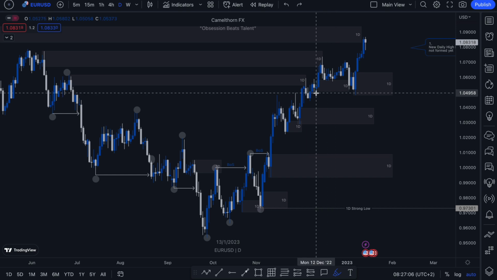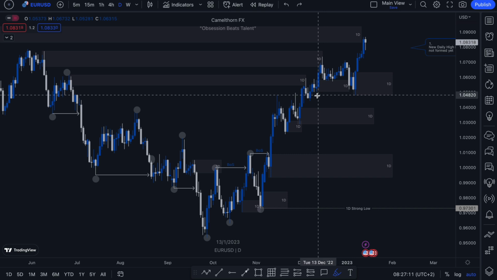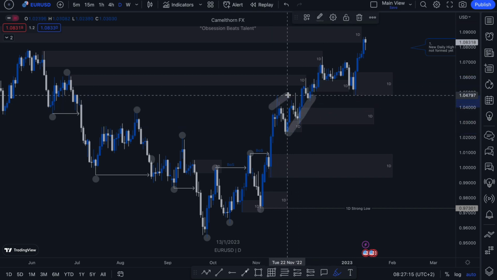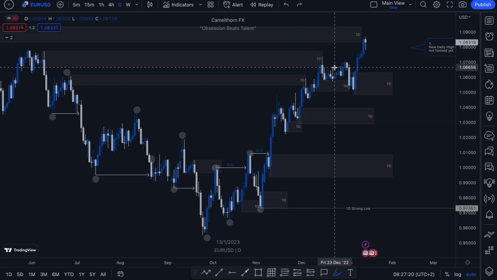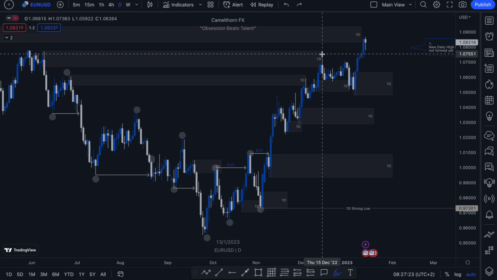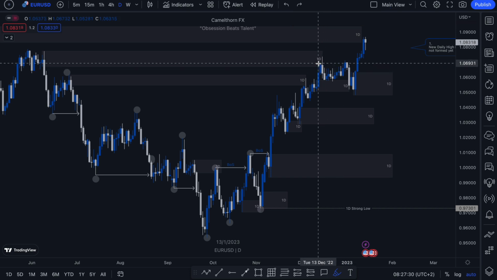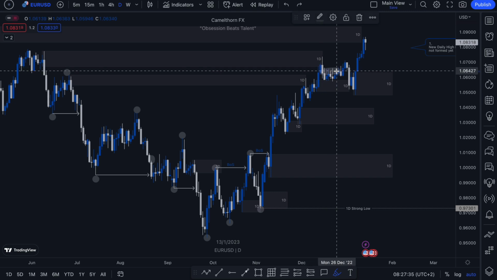Now, as you can see, price action gave us 2 bearish days after that mitigation, but then price action continued up. So the price delivery essentially remained the same, right? Price action pushed up to this daily supply zone. And then, unfortunately, we reached the end of the year. During that period of December, I believe this mitigation took place on the 14th of December. So after that mitigation, we just had a couple of weeks of consolidation where not much really happened, okay?